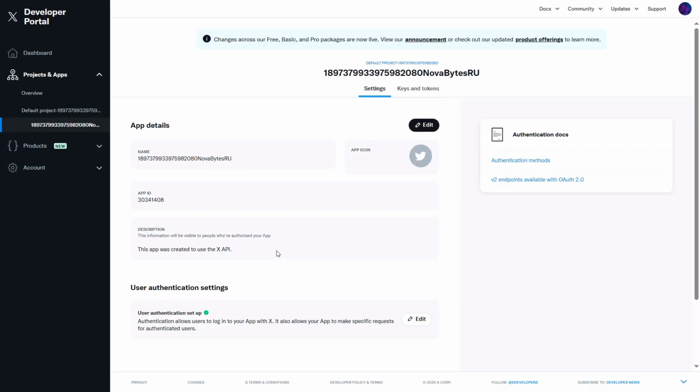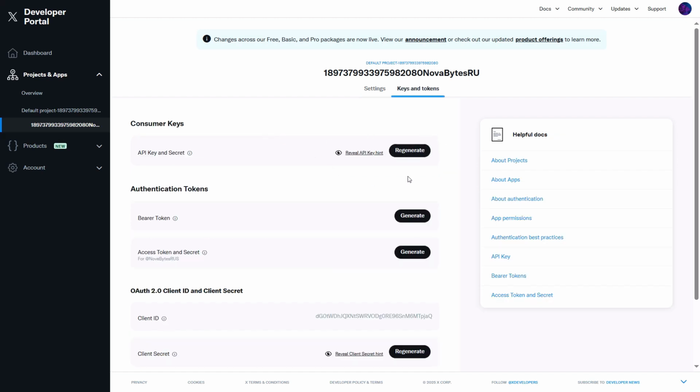Yes. And now it will give me the API key and API secret. I need to copy them, make sure I have copied. And if it happens that you forget what your secret key was, then you can go back to your settings, keys and tokens, and click regenerate. It will give you new keys, but in that case, you have to make a new connection in Make, because the old one will be broken.